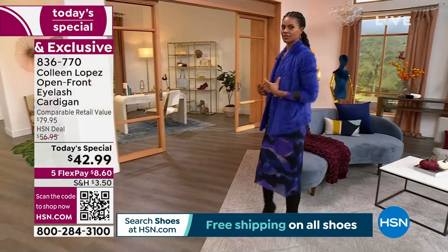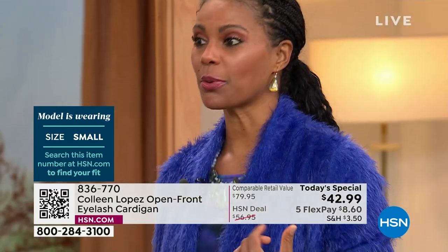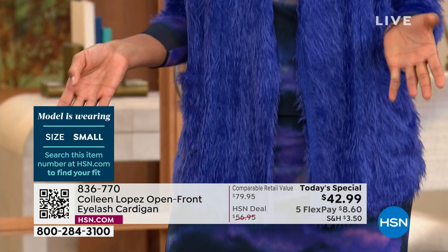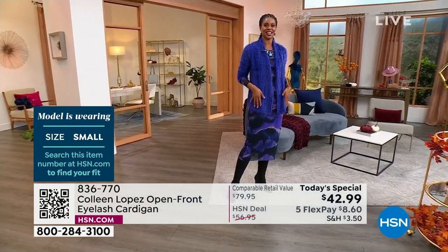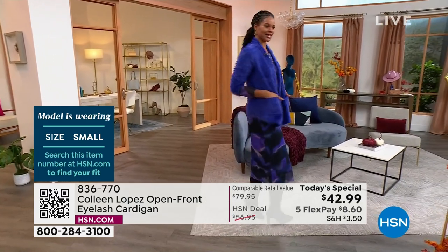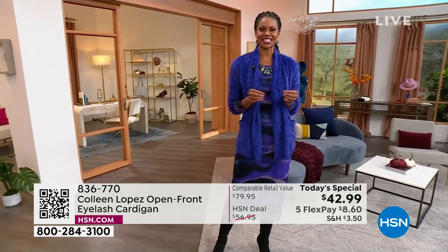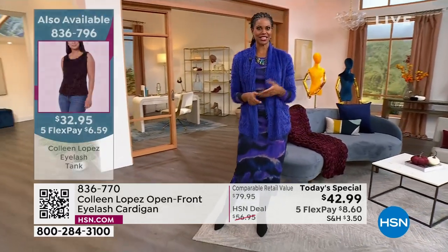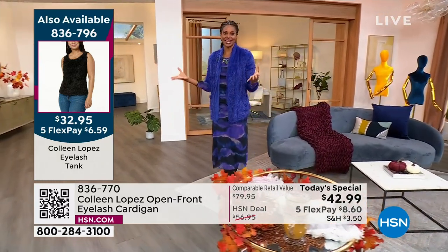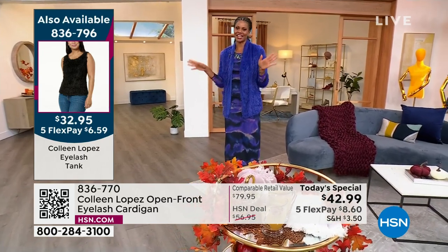In the wintertime I would probably wear this with a slim-fitting turtleneck, but right now it goes perfect with this dress. I love how soft it is, and the little pockets — that's always a plus when you don't know what to do with your hands. It's just the cutest thing. It's giving me kind of early 2000s vibes, and that's still very in. Everything that's been done is coming back, but it's more elevated and updated.